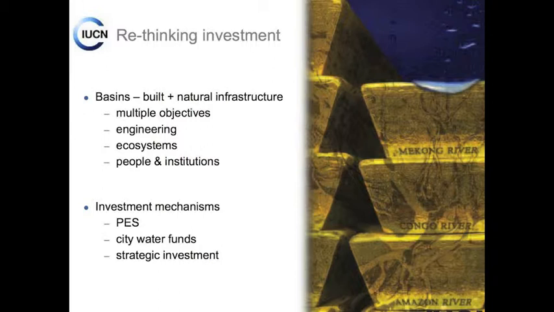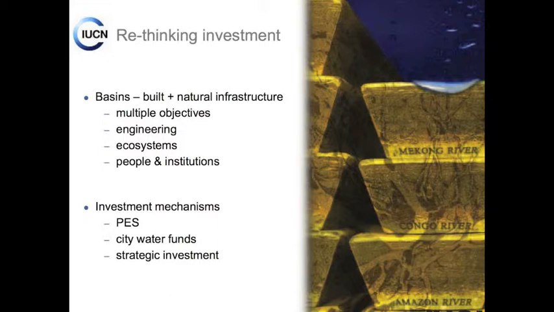And critically, the final point there is what do you need to invest in terms of people and in terms of institutions to make it work? And the investment mechanisms for doing that, sure, one of them is payments for ecosystem services. We'll talk a lot more about this obviously, but you have providers of services and beneficiaries of services. And you can construct deals between the beneficiaries and the providers that give incentives for the providers to continue or to improve the way they manage the resource. And there's different mechanisms for doing that. The example given there is city water funds.